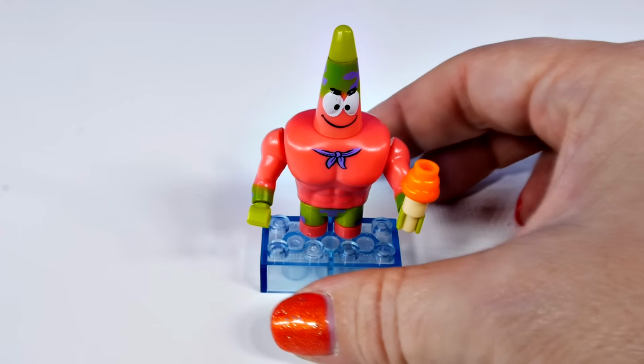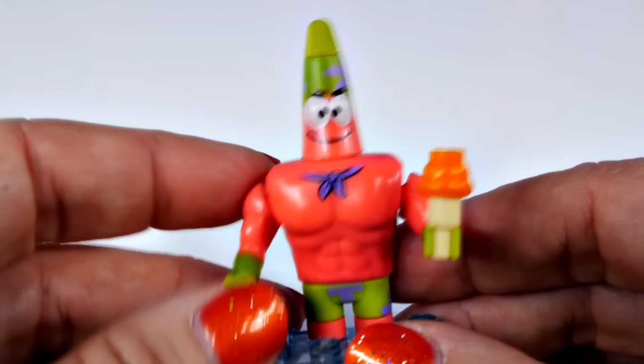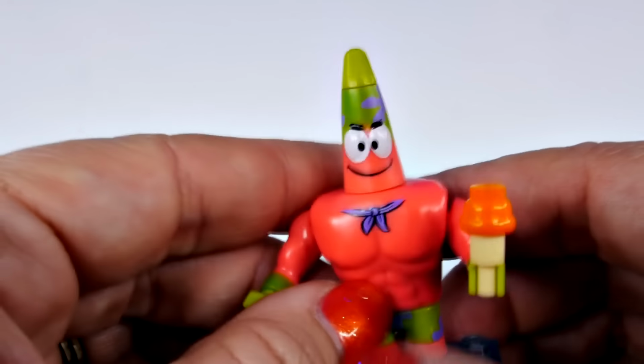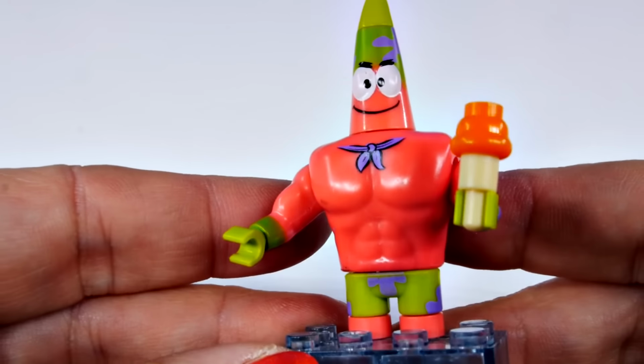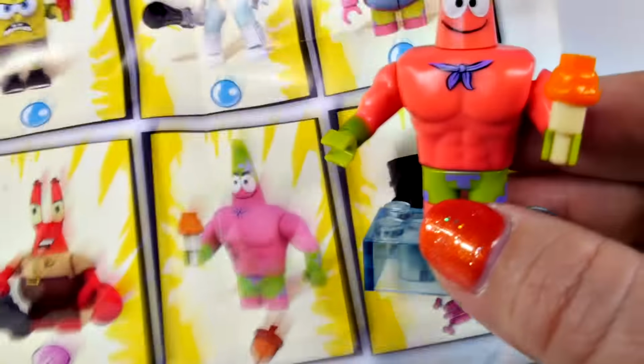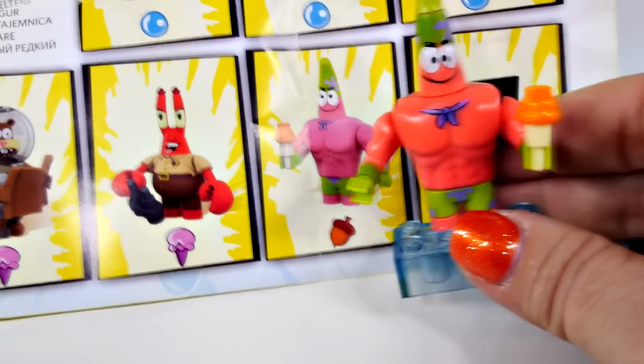Yay, it's Patrick the superhero! Look. I thought about making him for our Play-Doh surprise egg. Look, and he's got an ice cream. Look at those abs. And guys, here it is. Look, he is the ultra rare. Wow, that is too cool.